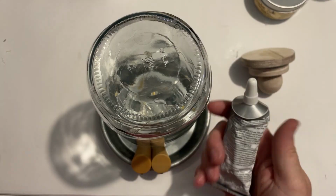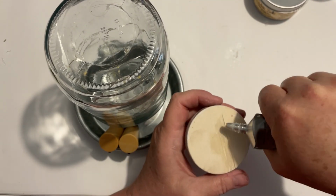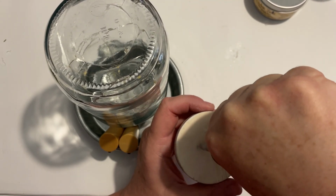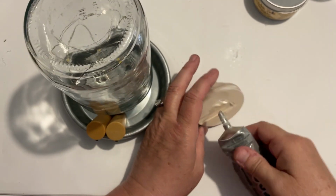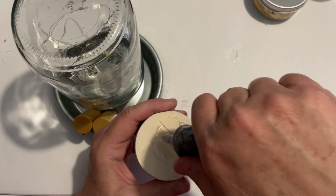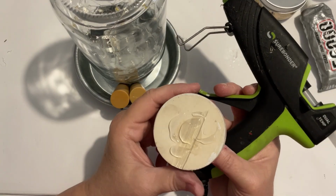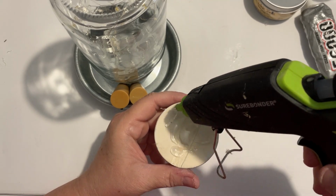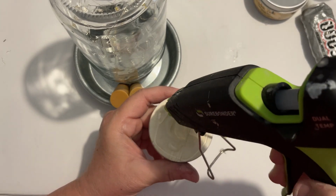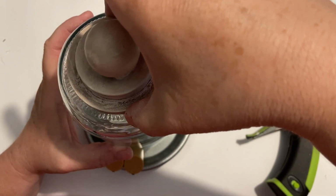I liked it, but I wanted it with a little more white, so I did end up going back over it with the white when I was painting, and you'll see that in just a little bit. Now to add this to the top and make it a topper, we're going to do our 2 glues and hold it in place for a few seconds. That's the nice thing about E6000. It works on so many surfaces.